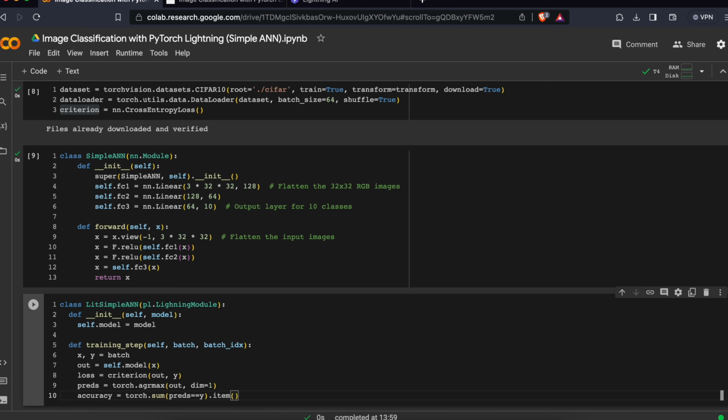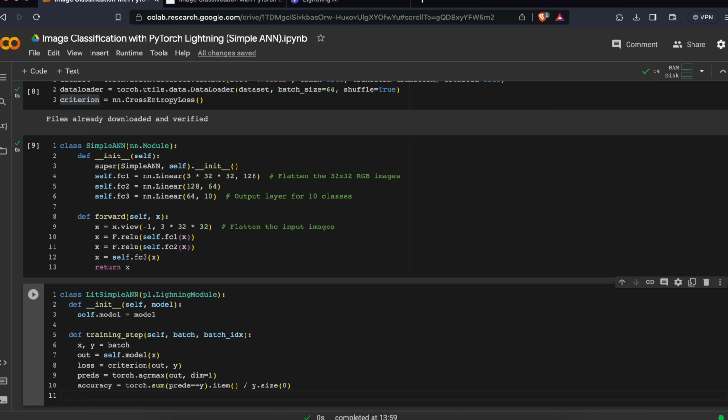That means if the class in the input and the output class are the same, then we add up 1 and divide by the total number of y. In that way accuracy can be calculated.